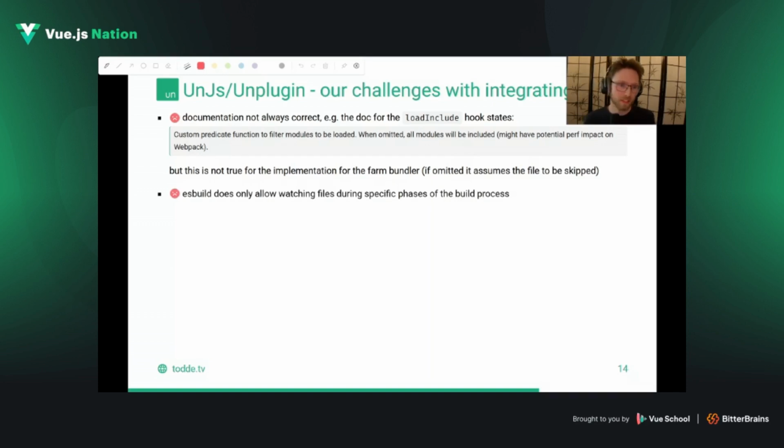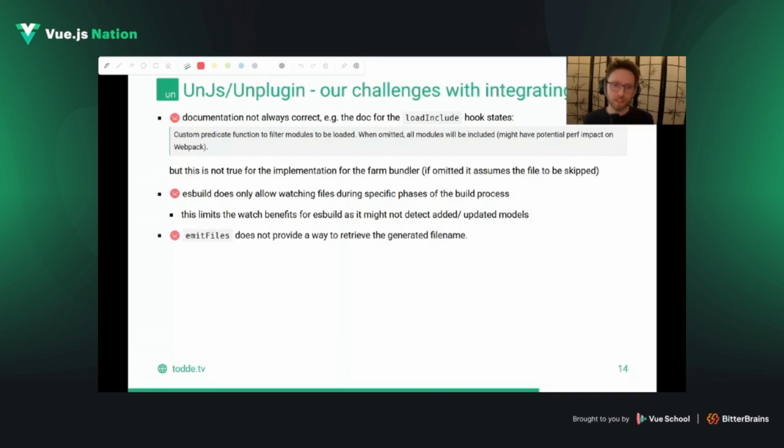The next thing is that ESBuild does not allow us watching the files, or only allowing us watching files in separate build phases, not always. And this limits the watcher benefits because, of course, you want to have a watcher if you change your GLTF files, load new ones in, load some out. And this is not easy with ESBuild, and this was also a limitation we came across.